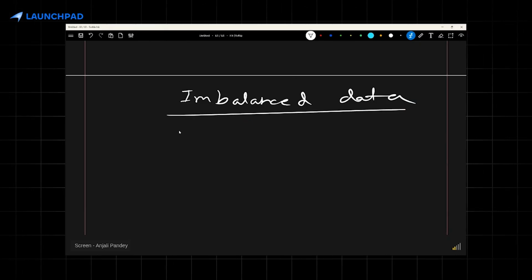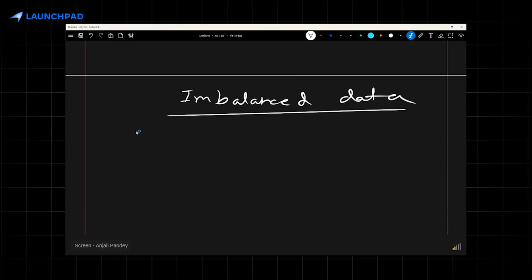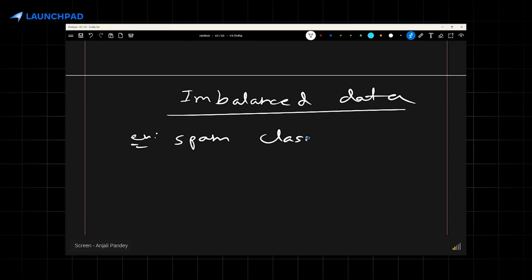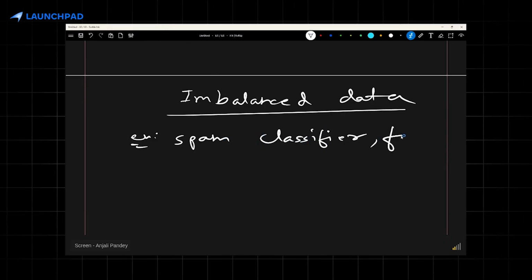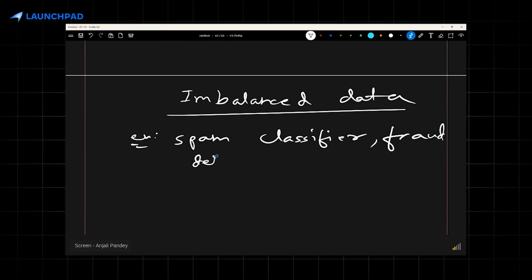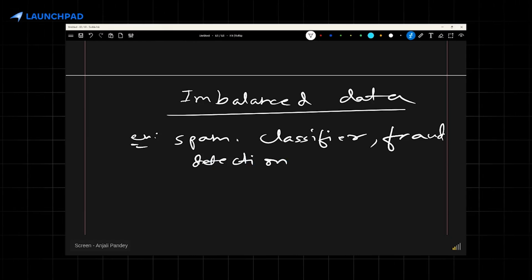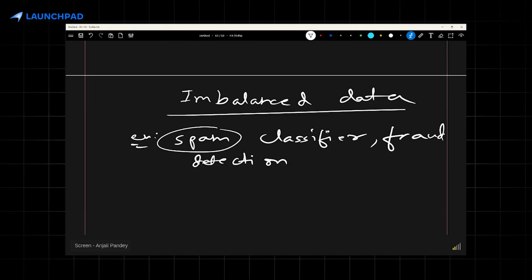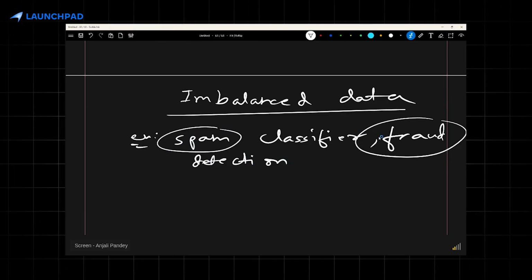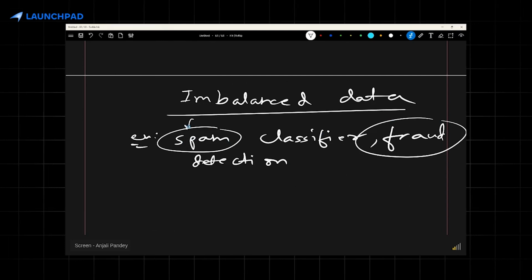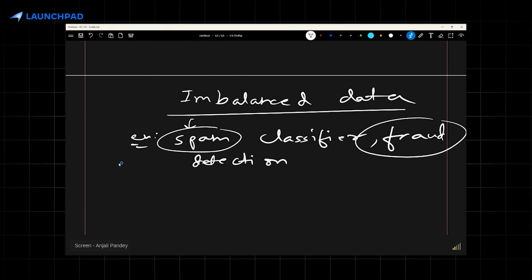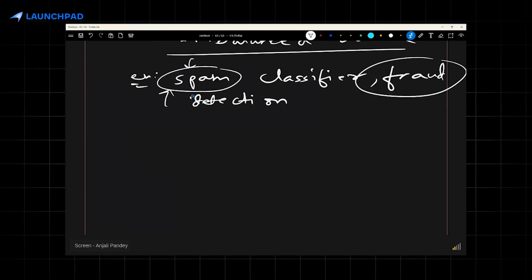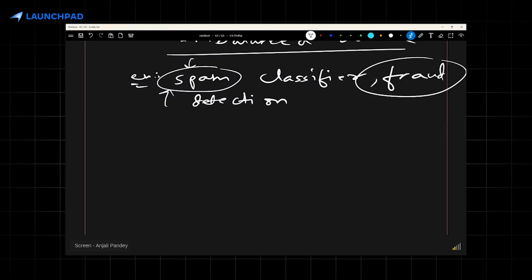Exactly. That's right. I was going to take that example as well, for a spam classifier. Or not just spam, but even fraud detection. You are going to get a smaller number of data points for the positive class. When I say positive class, spam is the positive class, not spam is the negative class. Fraud is the positive class, not fraud is the negative class. You will have fewer data points because out of all the emails that you get on a daily basis, very few are going to be spam. So you will have very few instances of the positive class here.